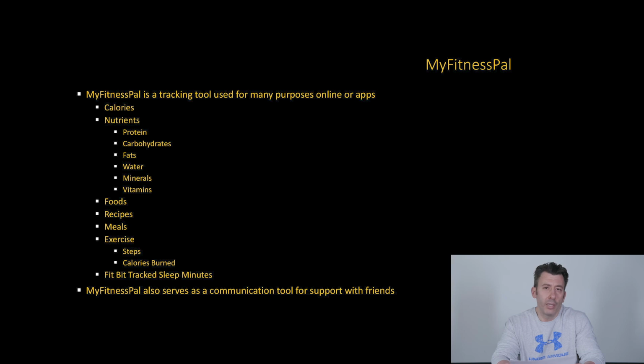You just got to make sure that it scans correctly, because sometimes when you scan that barcode, it doesn't put what the label says on it. So always look for that. And the same thing goes for when somebody else puts something into the database. Some people might put in the wrong calories or carbohydrates or whatever in the system incorrectly. So you might want to take a look and make sure that that's accurate before just assuming. But if it is accurate, that's much easier than having to go in and write in everything yourself.